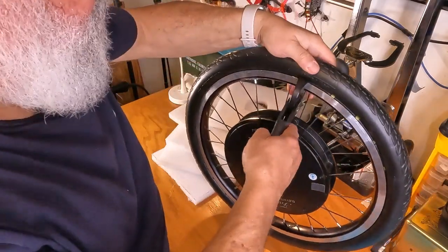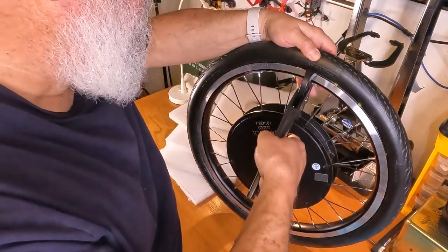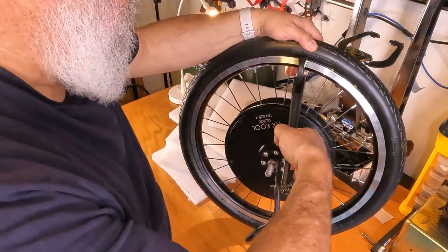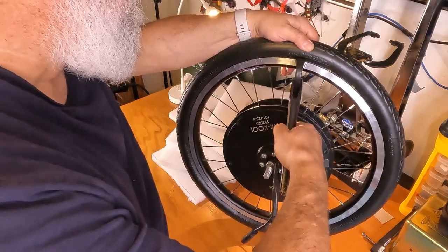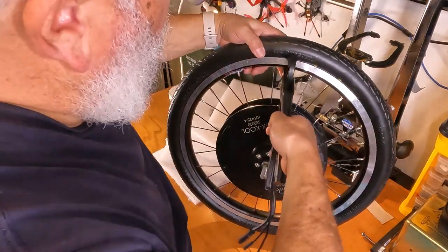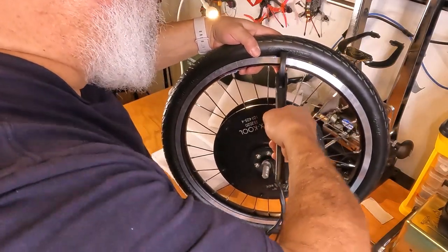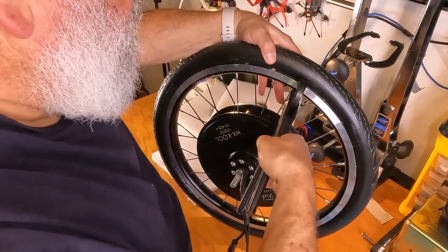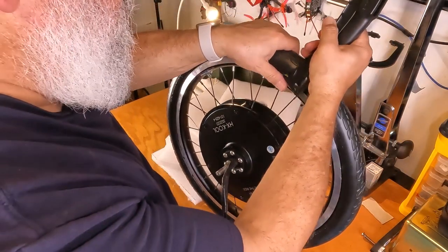This one looks like it's in pretty well. Let's see if I'm able to set it. Why am I having trouble? I think it's the spoke again. There we go. Oh, that one is easy. This one, on the other hand, is not so easy.